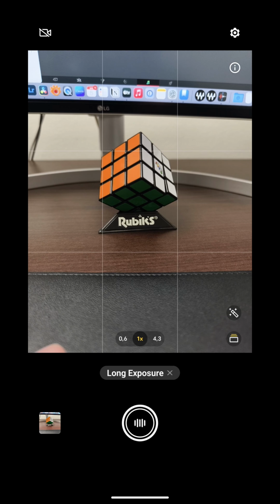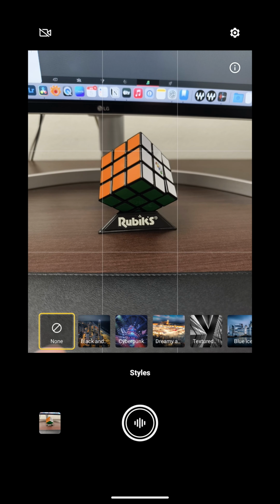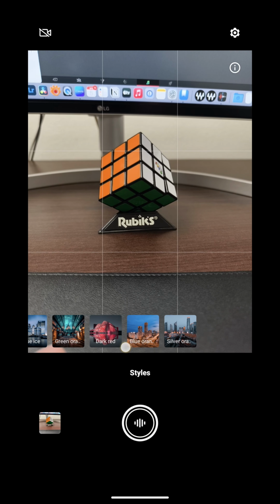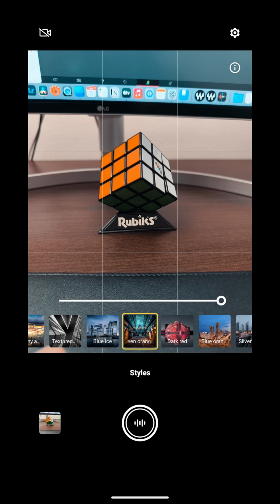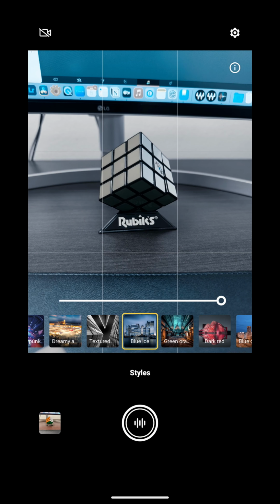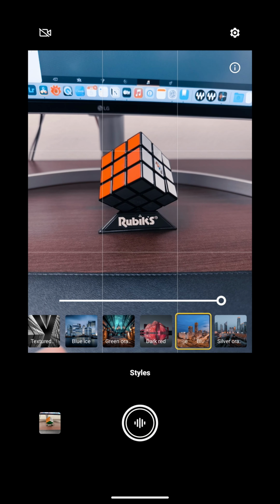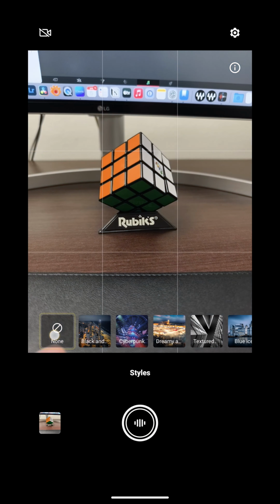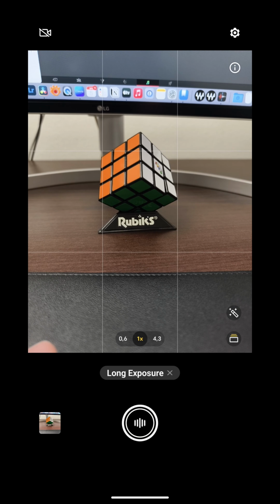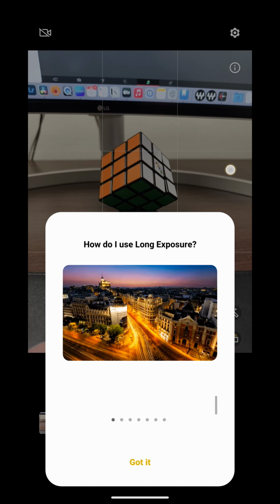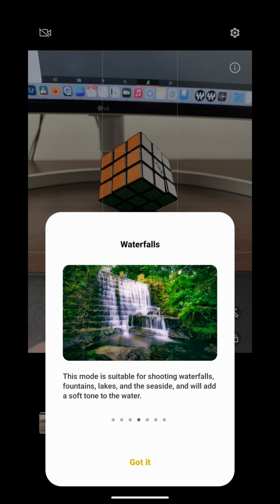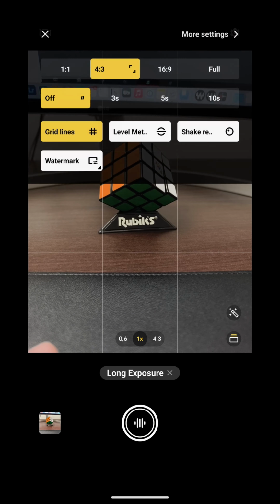This is the icon for the presets, and you can also choose some color presets like this green and orange, depends on what you want to shoot, blue eyes, and also a little preview image of how this might look, blue and orange, silver orange. So different color presets that make the light or the long exposure more interesting. You have the info button to get more information about the different presets, also very nice.